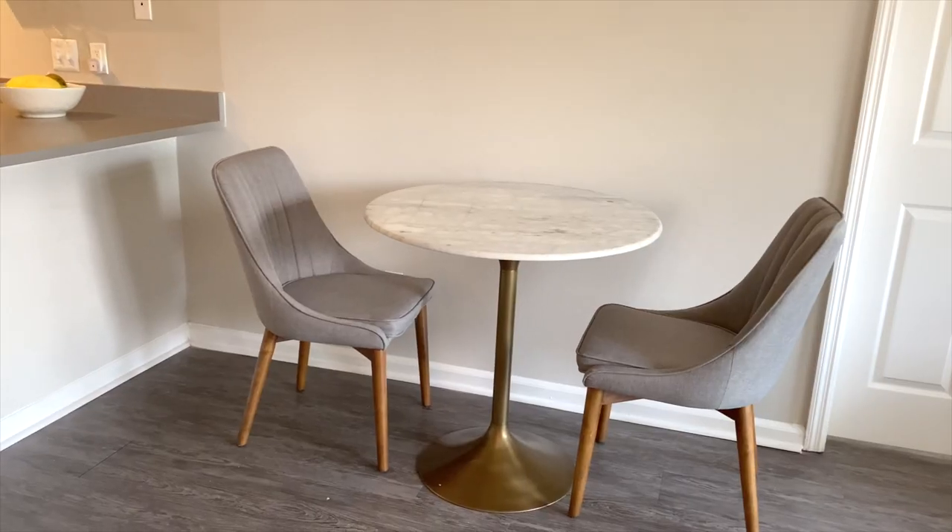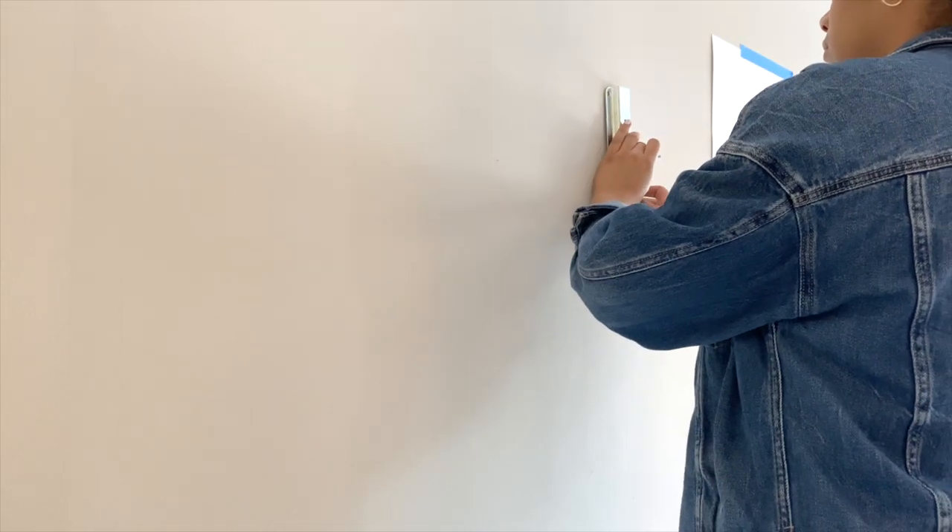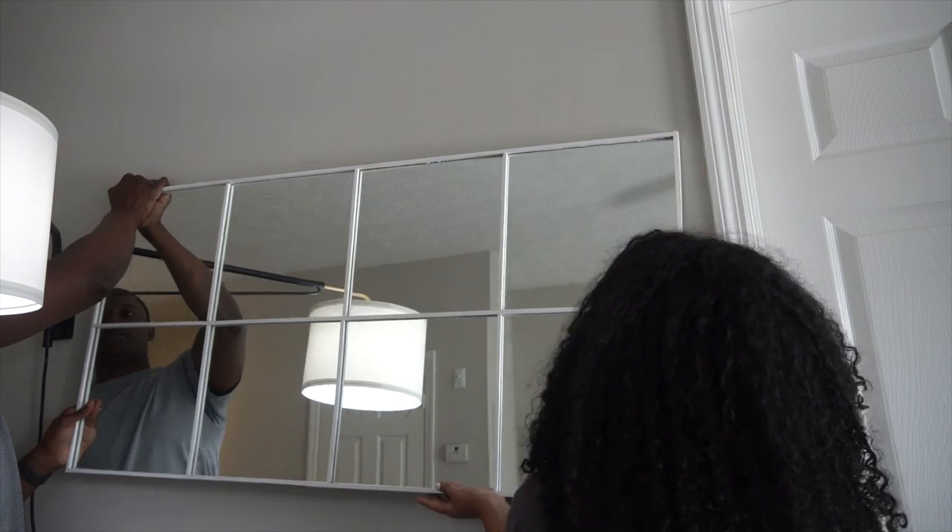So we're going to call it a dining area. I really want to make it over — I've had a dining set in there for a bit but overall it's just looking really bland, there's nothing on the walls, and there's no direct light in that area. I actually DIY'd a lamp on my last video that I put in that area, so definitely check that out. In today's video I'm going to be finishing up the makeover, adding a mirror that I've been really wanting to DIY, as well as some little decor pieces to really just make the area my own.